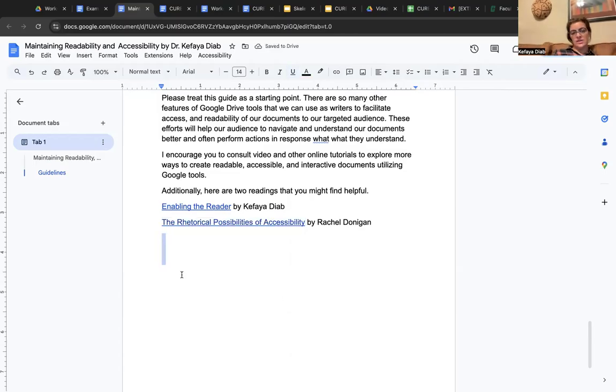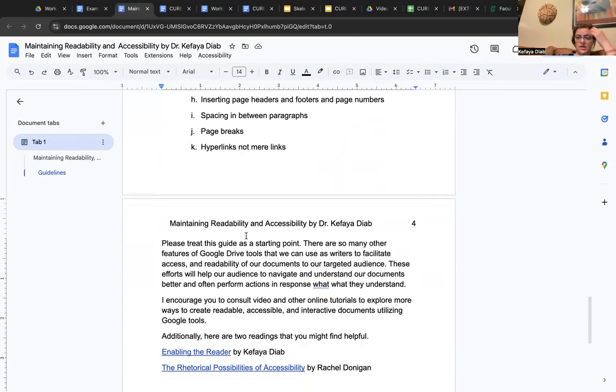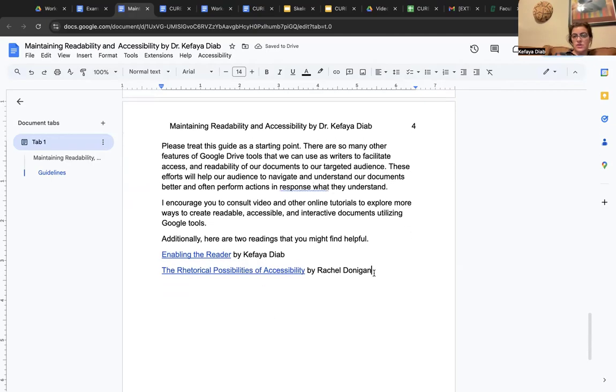So I always insist on teaching these things to my students. With this, we finished the whole list. But as I said, this is only a list, not a comprehensive list. There is a lot that we can do. I see that here I entered two examples, and those are the two examples I suggest that you see.